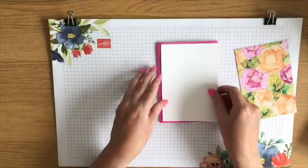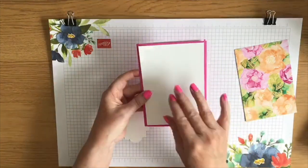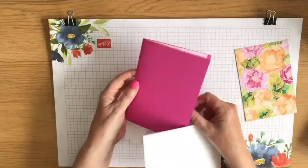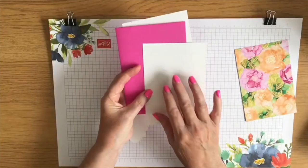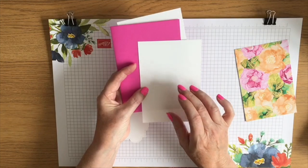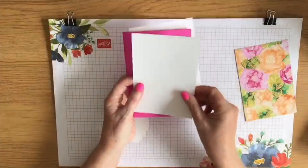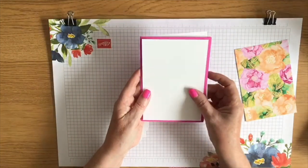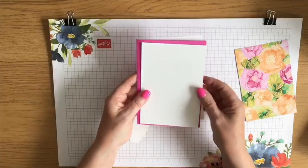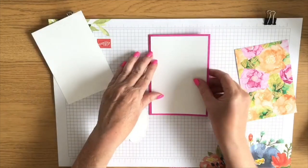I've got another piece of basic white cardstock. Sorry, I'm not sure whether I said whisper white. It's basic white now. And this is basic white regular. I use the regular cardstock for stamping and layering, and I use the thick white cardstock as my base cards. So again, this is regular, cut at the same size, 3 7/8 by 5 5/8. And that's going to be the layer on the front of my card.